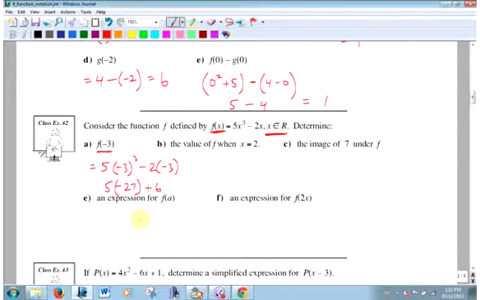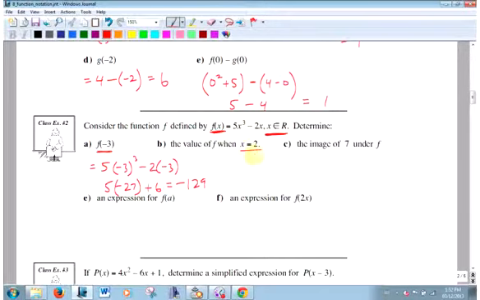So what's 5 times 27? 5 times 25 is 125, and I got 5 times 2, which is 10. So that looks like 135 negative. Everyone agree? Okay, what's minus 135 and 6? Minus 129. Okay?